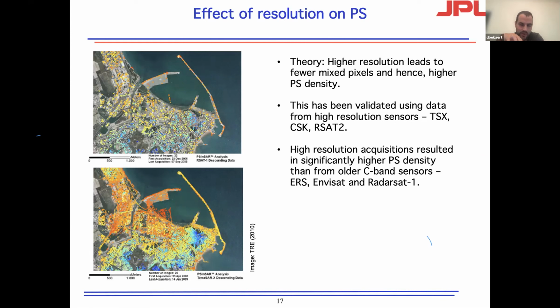If you have a small resolution cell, so a high resolution sensor, it is more likely that you do not have that mixing. Hence, generally, you would have a higher density of PS points, and that's illustrated here on these results for RadarSat as well as TerraSAR-X, and you can clearly see the impact on the PS density.